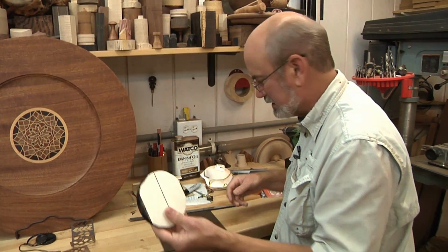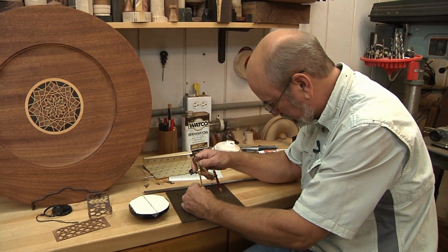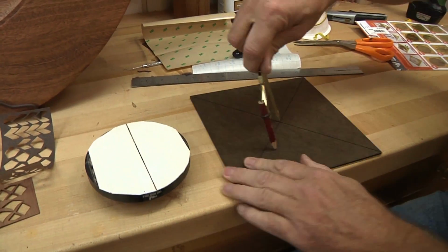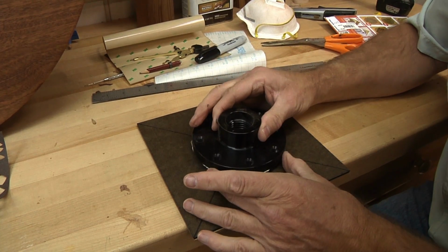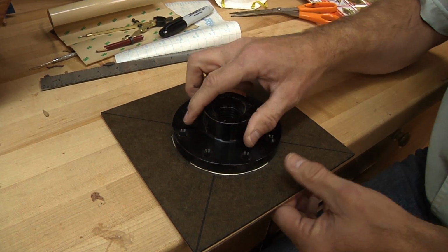We're going to be using a faceplate, a 4-inch faceplate with double stick tape to hold this. And so I'm putting my compass right here, and I'm going to draw a circle real quick. And that will help me center this like so. And then we'll take it to the lathe and make sure that everything's centered up.